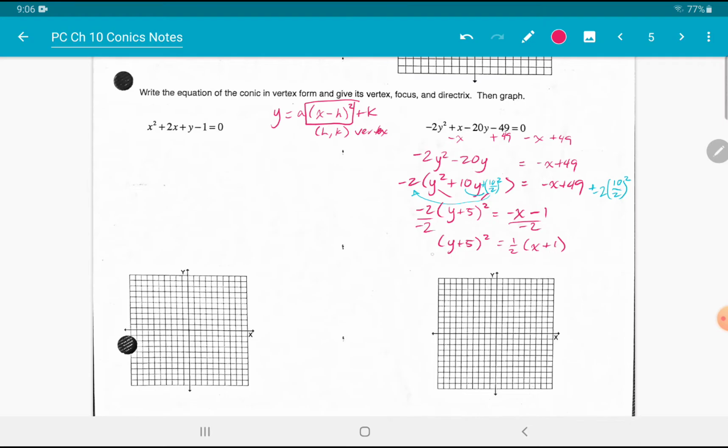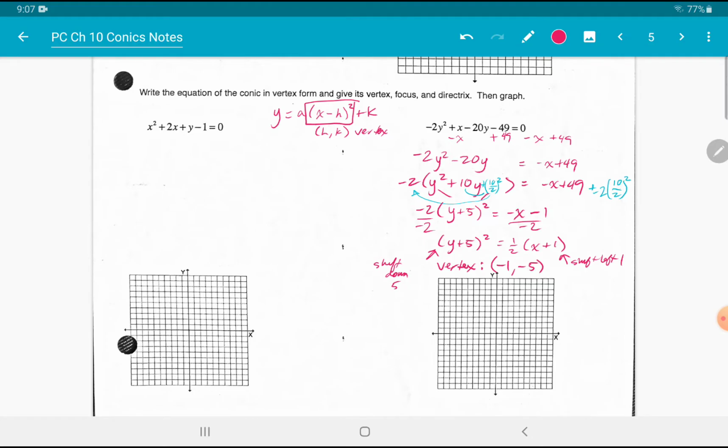We have our y being squared. We have our x contained within parentheses. That'll help us to determine our vertex. So our vertex, remember that if you ever have values contained within parentheses, you're kind of thinking of its opposite value. So our vertex is going to be, if this is x plus 1, it's going to shift left 1. And so that vertex is actually going to be at negative 1. And then if that y value has a plus 5 attached to it, then that means that we're going to shift it down by 5. So we're going to have negative 1, negative 5.